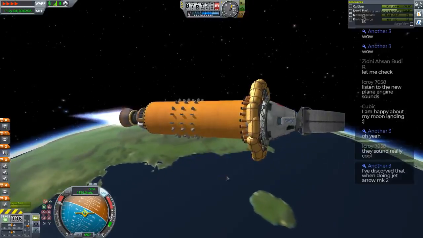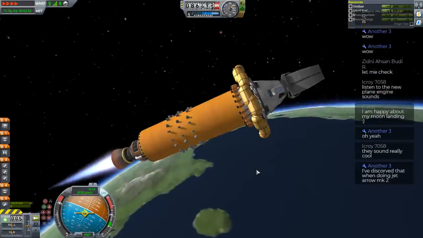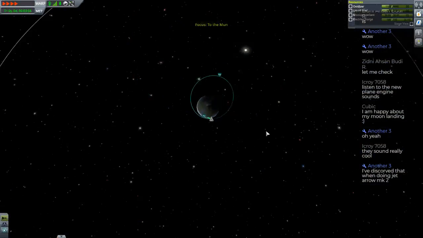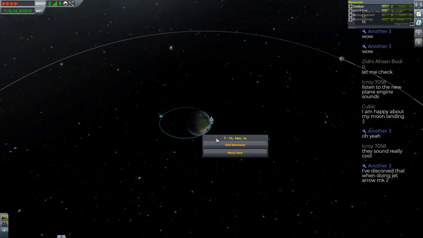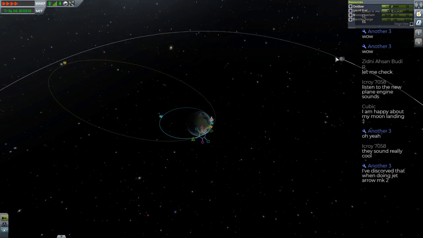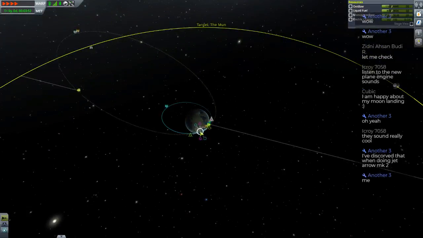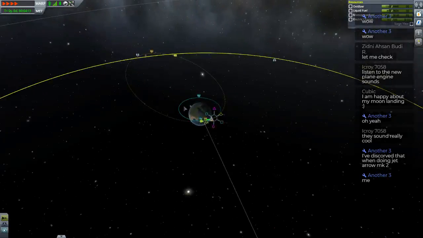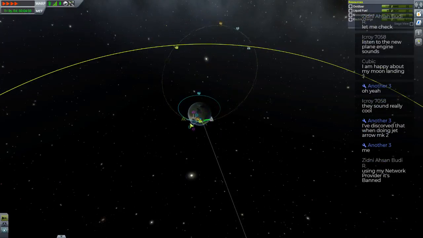I've discovered that we're doing Jet Arrow Mark II. Who's doing Jet Arrow Mark II? Oh, it looks like we're going to the moon like that anyway. Wow. Actually, I want to kind of go here. Yeah, I'm not going to hit that until next orbit. That's a shame. We'll take that one.